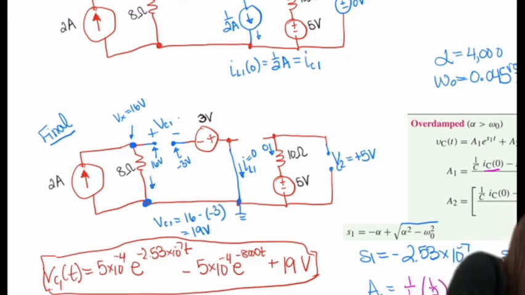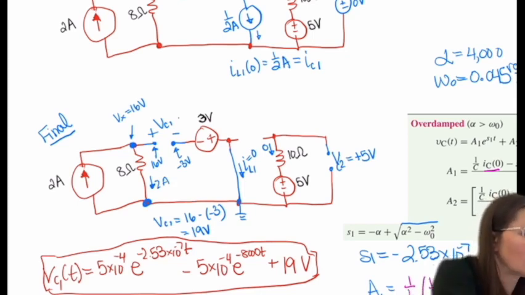Yeah, that makes sense. So you see that is the same current. So that will still give me 16 volts above there. And then I still have the -3 on the other side, so it's still going to be 19 volts across that one. And then VC2 for the final: there's no current in the 10 ohms, so that will just be 5 volts.